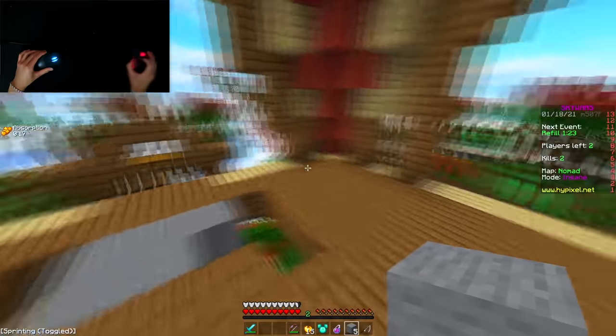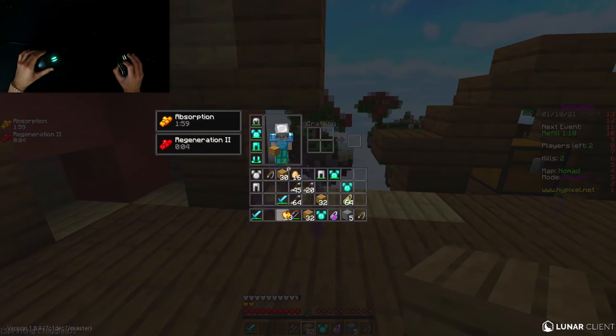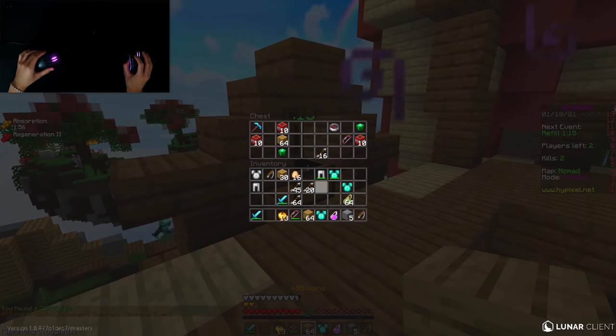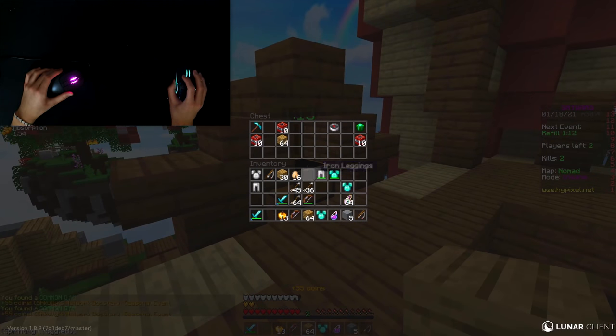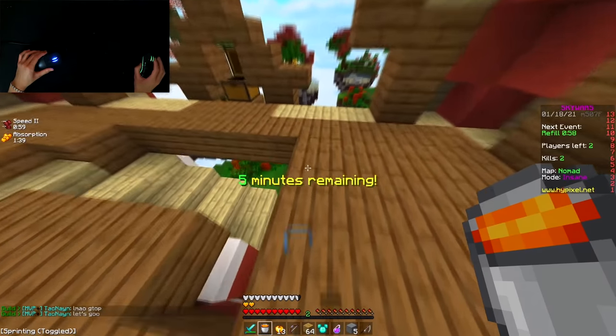I'm gonna camp up here so I can get my inventory organized and everything like that. Let's get our blocks ready right there. And, all right, let's open these chests. Come on, give me pearls. Please give me pearls, even though I probably won't even be able to use them. And this chest right here. Oh, speed. Thank you.